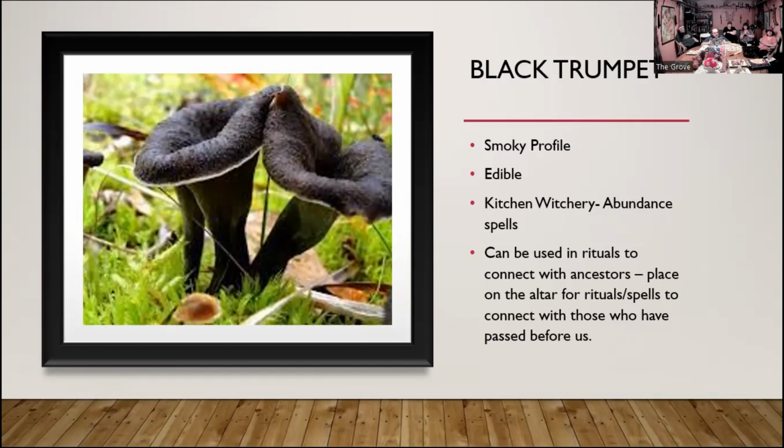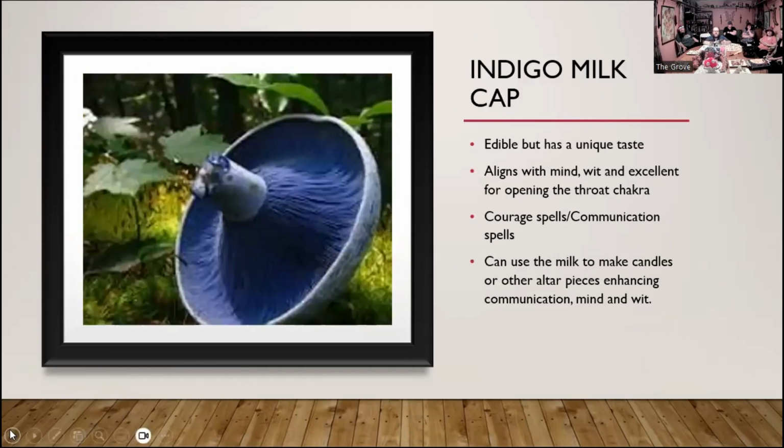Here we go. So the indigo milk cap. It says it can be found across North America, East Asia, and Central America, but it's mostly found on the ground of deciduous and coniferous forests. You talking about the black trumpet? Sorry, Indigo. Oh, the indigo. The indigo milk cap. So for that one, it's mostly found in forests.